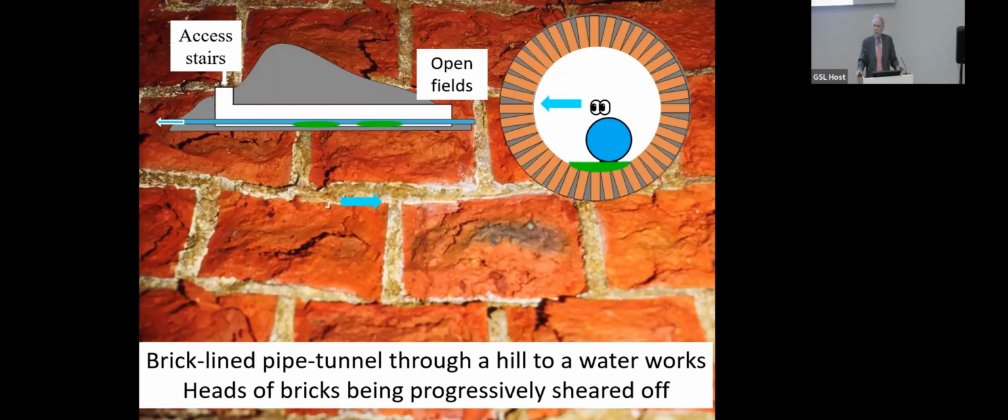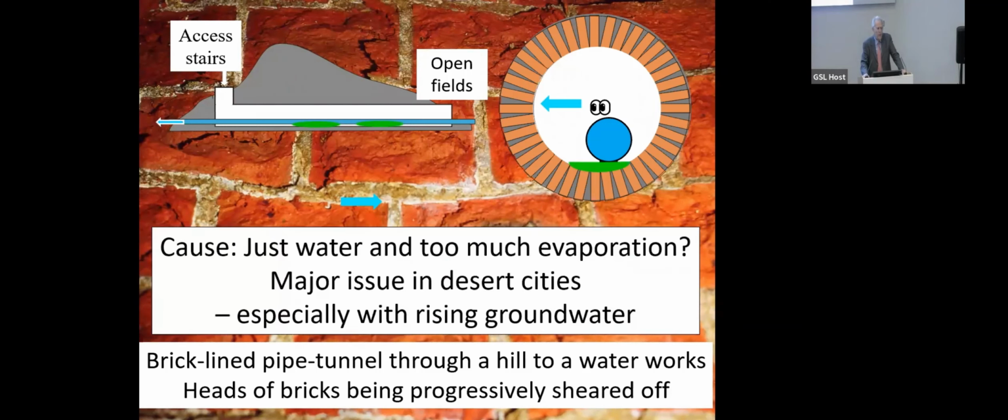And when one looked at it, the blue arrow in the center there, do you see there's some sort of white deposit there? And I think what was happening was that the water was being drawn up by evaporation. There was quite a draft through the tunnel. Air was moving, the water was being drawn up into the brickwork, drawing gypsum out of the brickwork. So I expected that deposit to be gypsum.